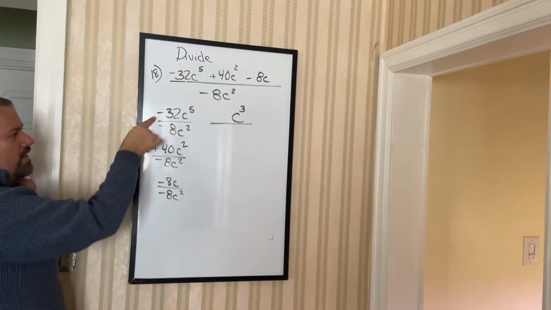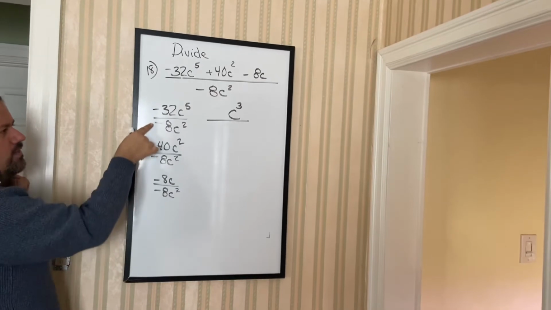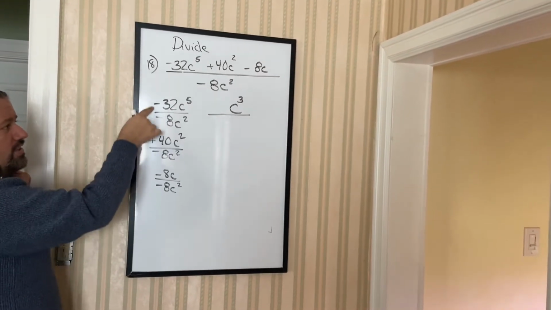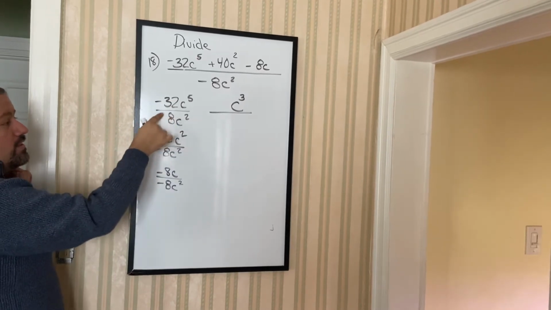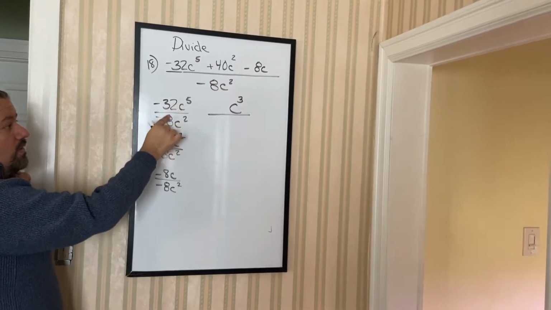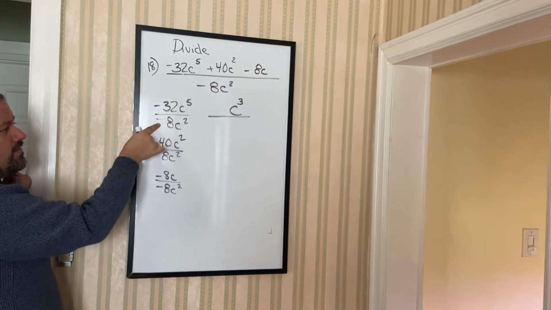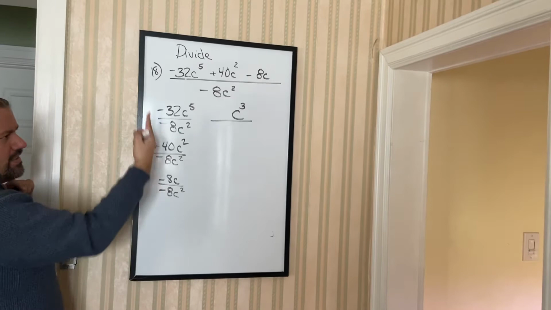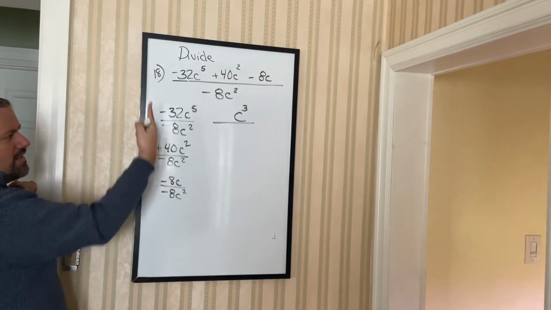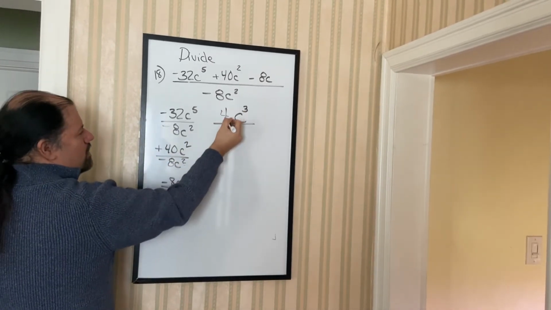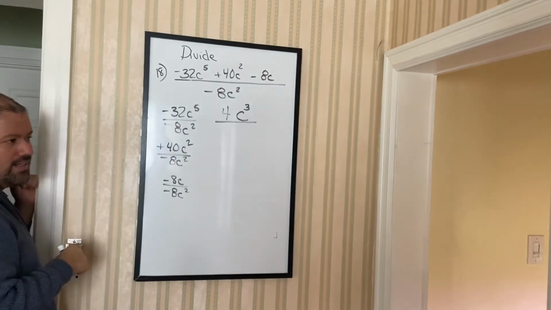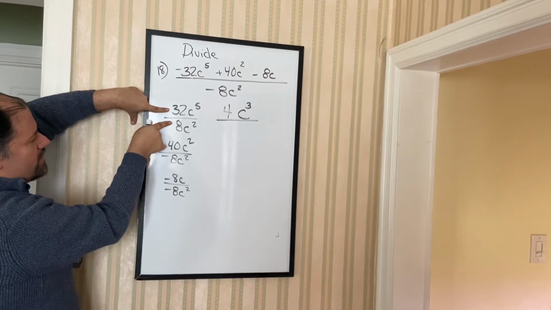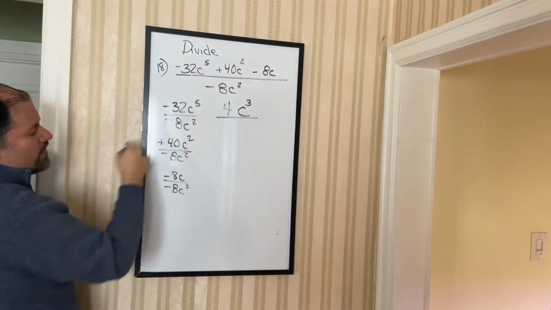Now, the other part that we have to do, or step 3, would be to reduce these, the coefficients. So just like a fraction, you're either going to do this as a tree diagram, or you should know that a negative 32 divided by a negative 8 would be a positive 4. And since 32 is the bigger number, we know the 4 will go on top. Occasionally you might have more at the bottom, but in this case, forget about the signs. 32 versus an 8, more on top. That's why the 4 is on top.